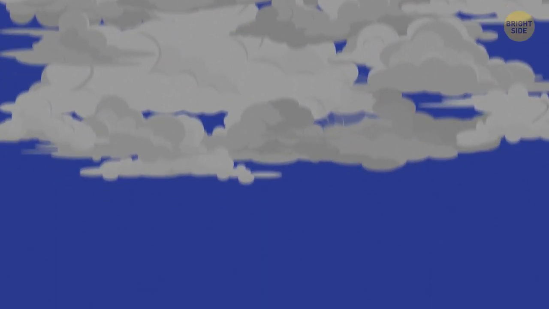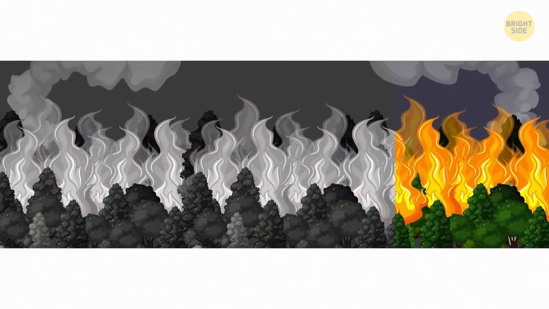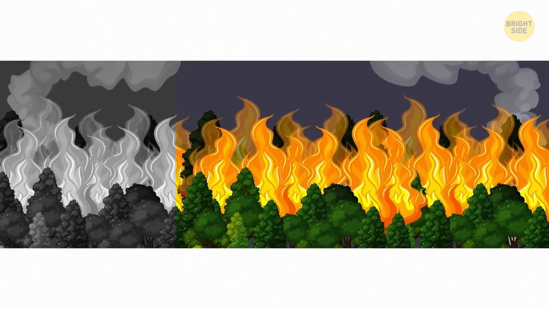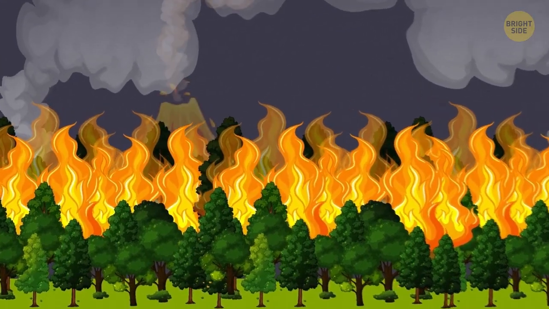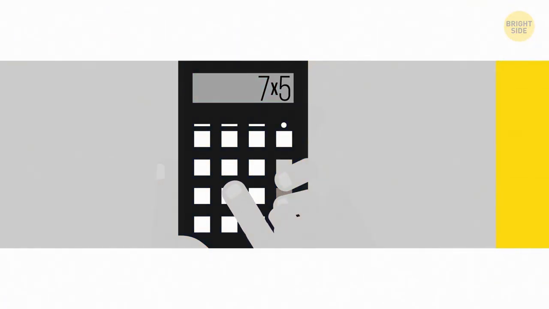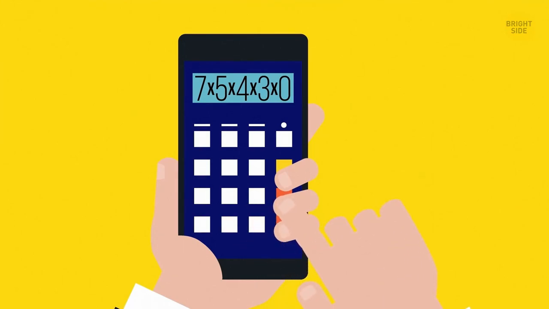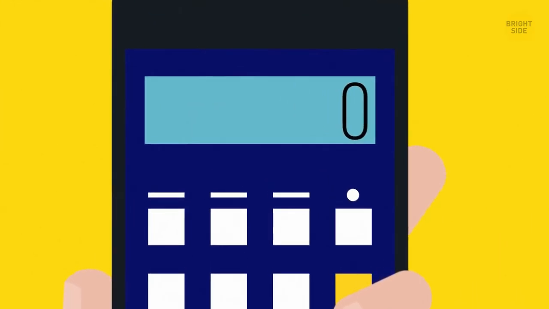28. What a bizarre storm. The thunder comes before the lightning, the lightning comes before the clouds, and the rain burns everything it touches. What is it? It's a volcanic eruption. 29. If you multiply all the numbers on the telephone, what will you get? 0. Because when you multiply any number by zero, zero is all you get.